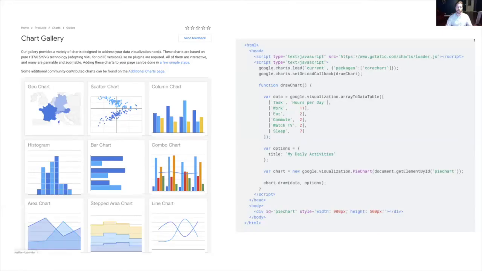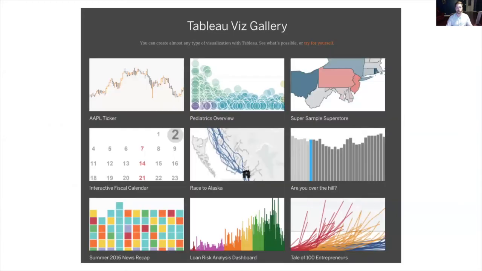Now, another way to do that is through an interactive chart, and Google offers lots of different interactive charts for free where you can take their code and embed it into your website and turn it into a table that will look like an interactive chart, not just a flat picture of a certain graph, but one that a user can interact with and hover over and make it a little bit more personal for them. Another example of this is Tableau. Tableau offers a huge gallery of interactive graphics, maps, charts, and all those kinds of things that allows you to interact with it.